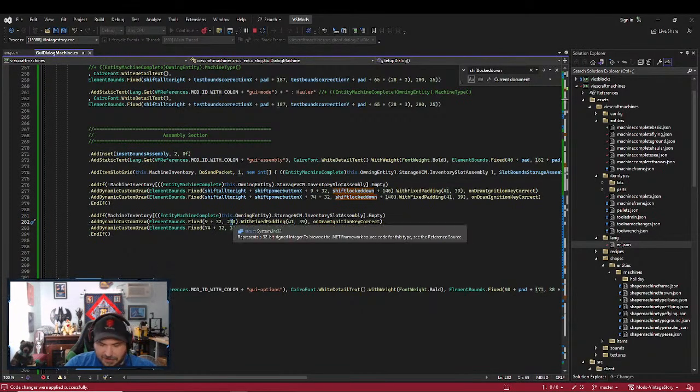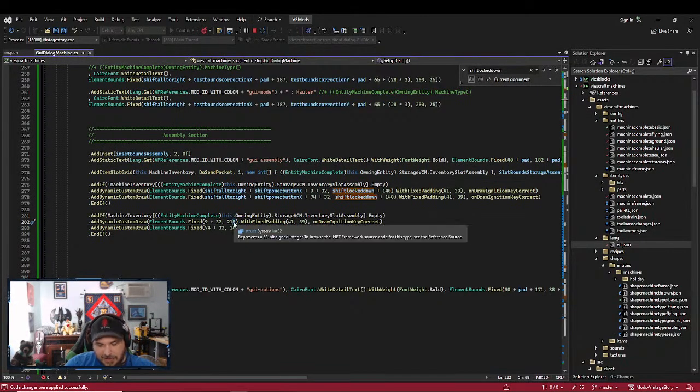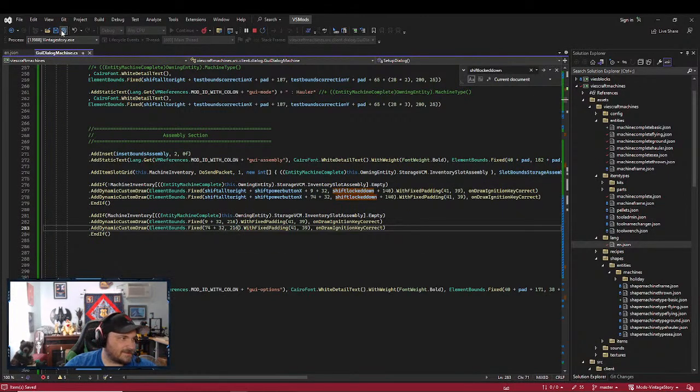Let's make it 230. Way too much. Let's make it 220. Getting there. Let's make it 215. Let's make it 216. I think 216 is going to be good for both sides.